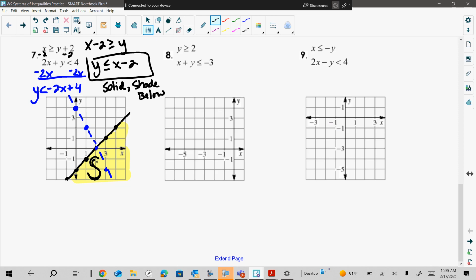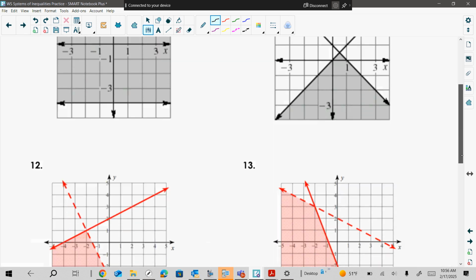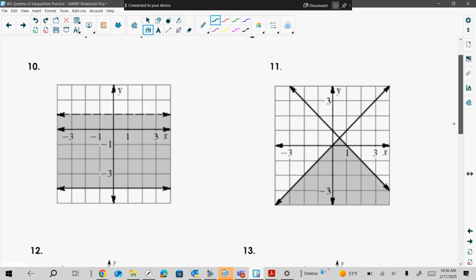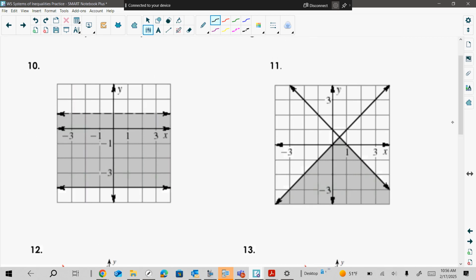So you're going to work on solving for y for the remaining graphs. Remember to switch your inequality if you divide by -1 and then find the overlapping. Okay. Now, I just want to talk about the back real quick. So on the back, you are given the graphs here. You're giving me the inequality for each line.